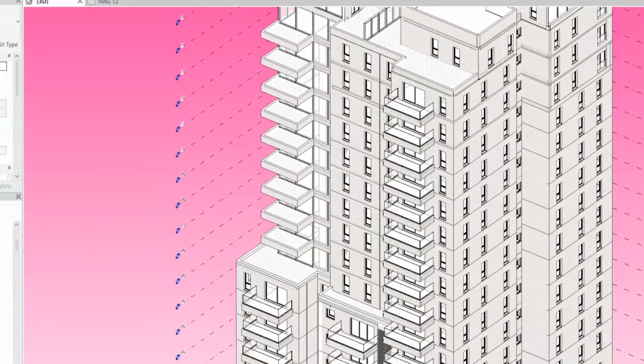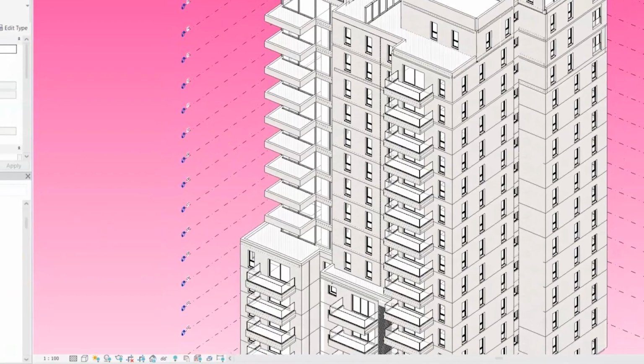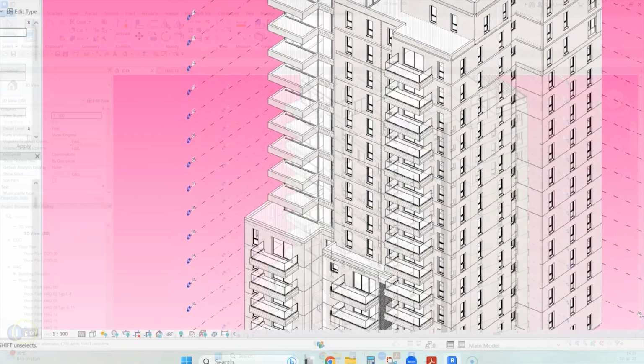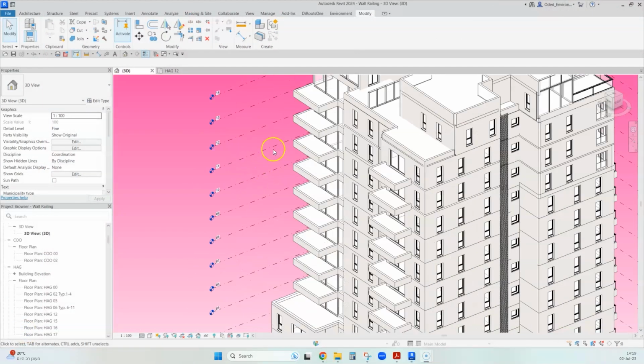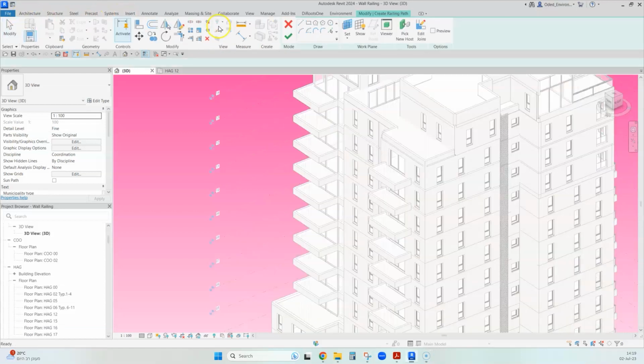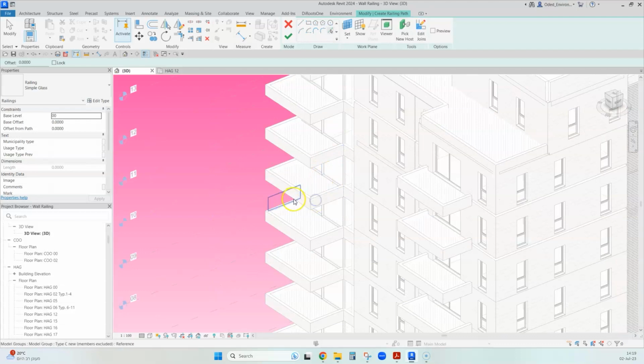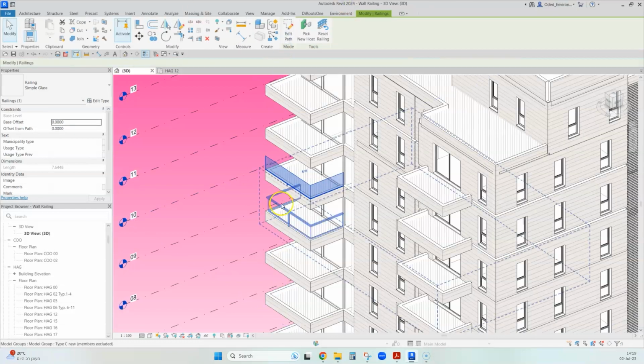Today I want to show you a very quick and easy tool that can help you a lot in your architectural projects in Revit. Many times you'll face projects with a lot of balconies that you need to add railings to. For the regular process using Revit before, I would have to draw the path of every railing and then choose the host to attach it to the correct balcony.